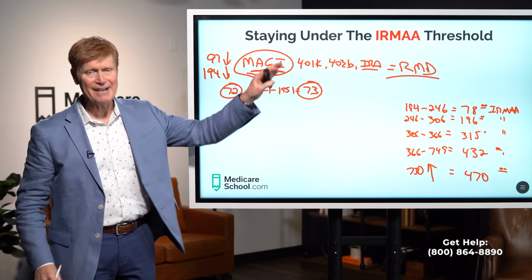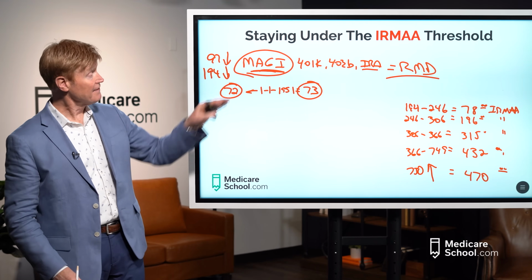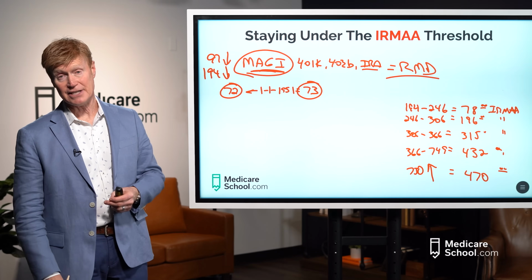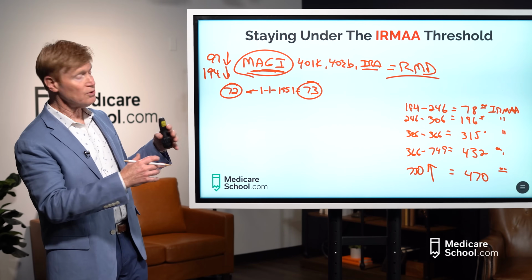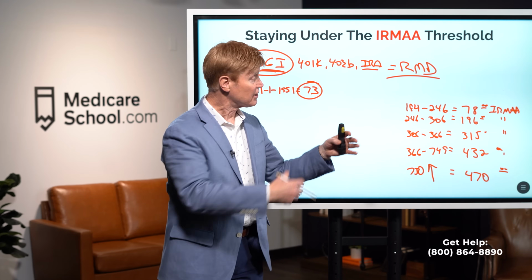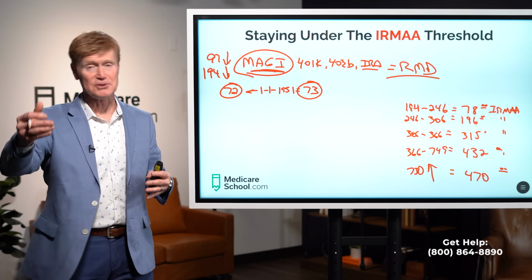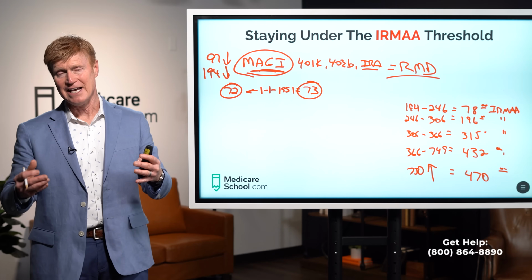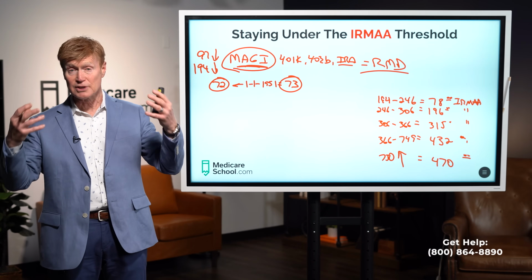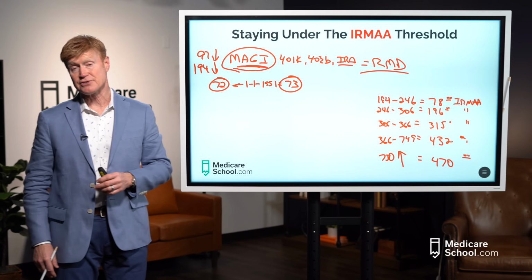But the point is, we have to take that money out of our account. And some of you are going to have sizable RMDs. That's going to affect your modified adjusted gross income. And so what you want to do is you don't want to have to pull out any more than is necessary. You want to be legal with the government, because if you're short any on an RMD, there's actually a 50% tax penalty. And so you don't want that. But again, you don't want to have to take any more out than you really need to, because all that money is going into that modified adjusted gross income number.